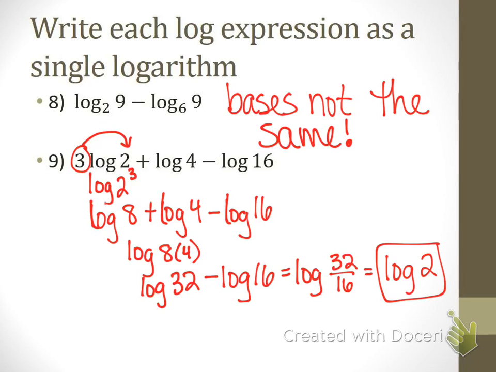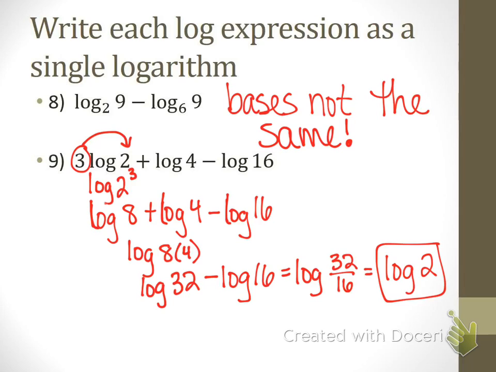How did we know that all those logs have the same base? There wasn't a base written on any of them, which means all of their bases were 10. Good. Okay, any other questions about 9 before I bring back 10? We're sure? Because 9 has to go away for 10 to reappear.